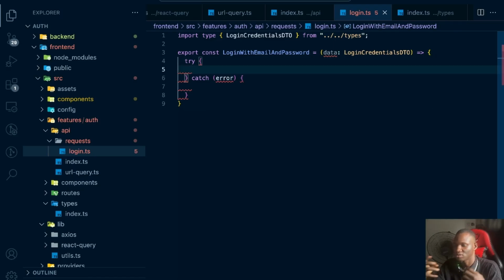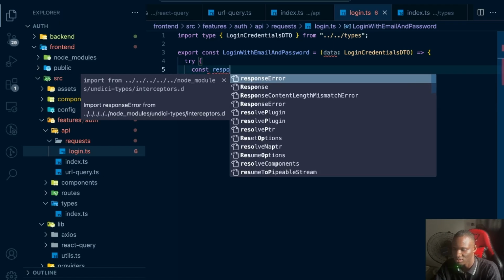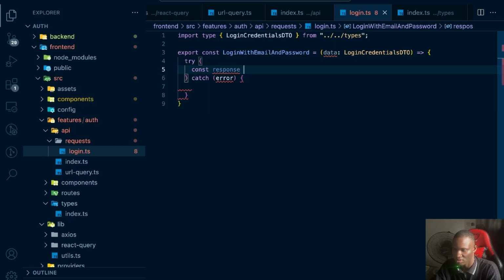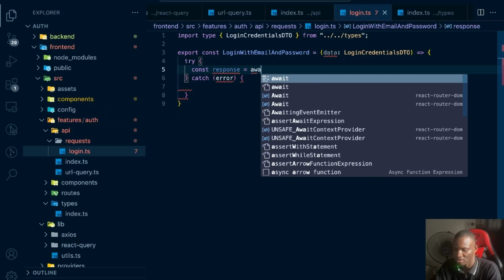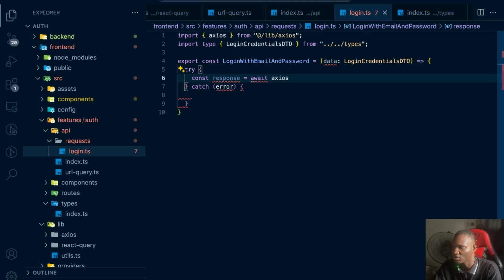because we need to catch any error that comes with that request. So we do const response equal to await Axios. Remember, we're not going to be importing Axios from the library, but from the wrapper that we created.